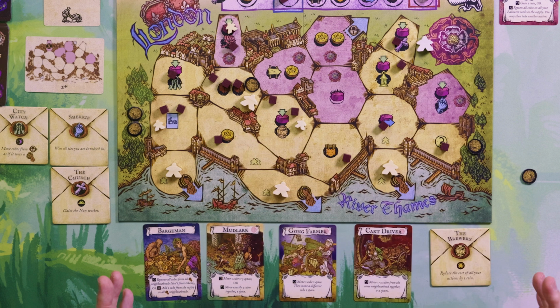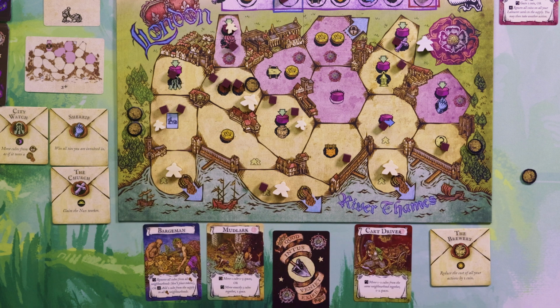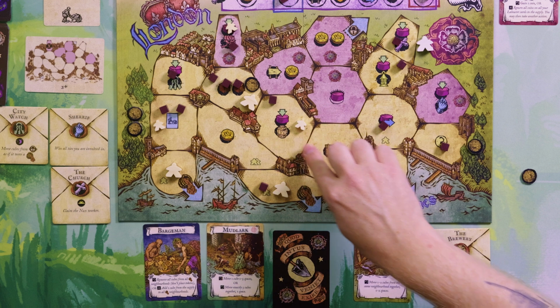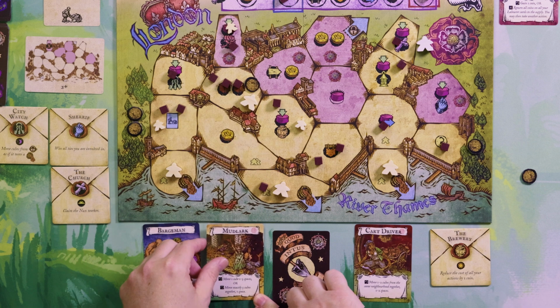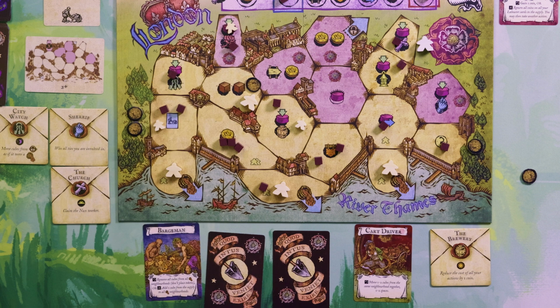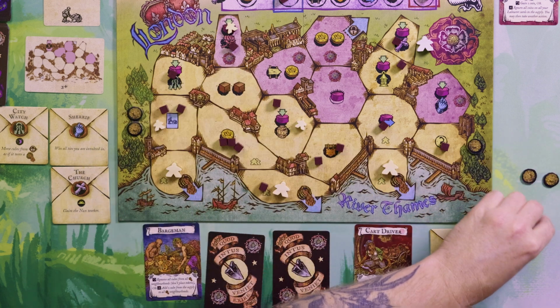So maybe I should do a different card first. This one says move 1 cube 1 space, then move a different cube 1 space. So let's do that one, the gong farmer. So let's move this 1 space, and then let's think of another one. Or actually, no, let's go with that one there. Okay, that is done now. Now we can move the mudlark, and the mudlark is going to let me move those 3 cubes down here. Now I've cleaned out that neighborhood. Cleaning out that neighborhood means I get the reward that was there, which is 1 coin and the large worker.